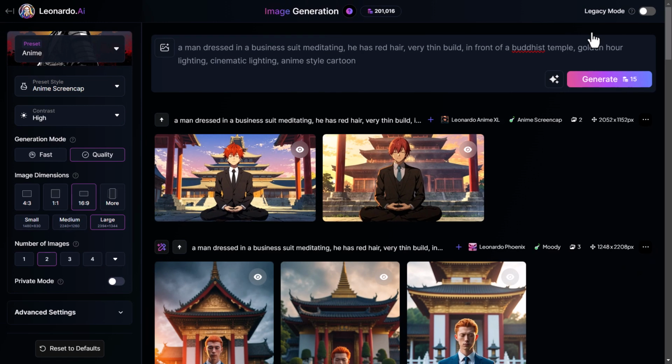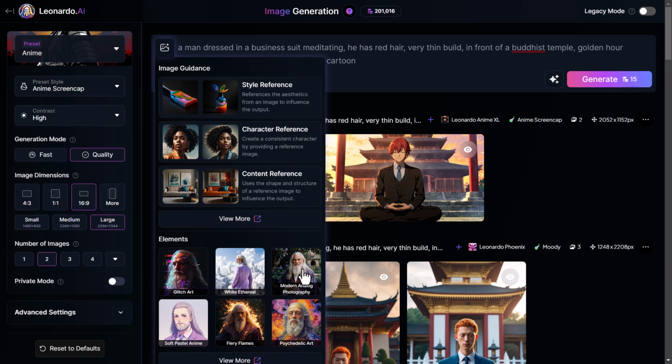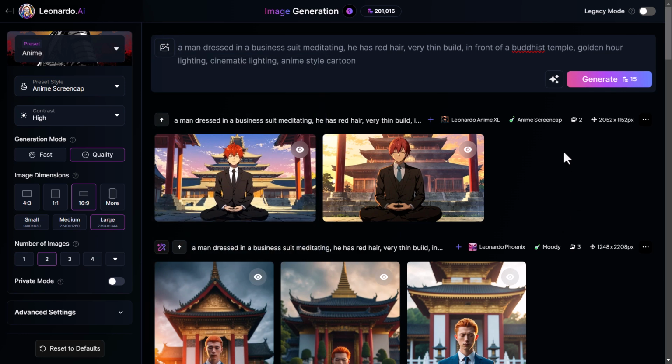But we've gone over the presets. You got the presets and the preset style. I recommend exploring, playing with those to see what results you can get, but there's actually another step. I have here different elements, but the anime style probably isn't the best to experiment with these, so I'm going to change things up a little bit.